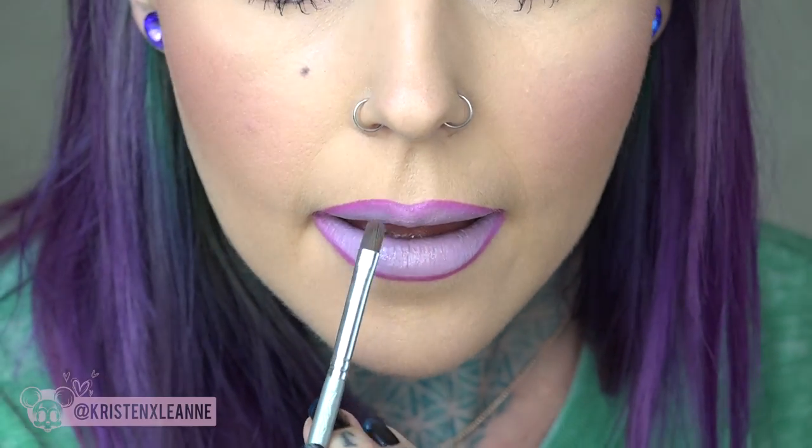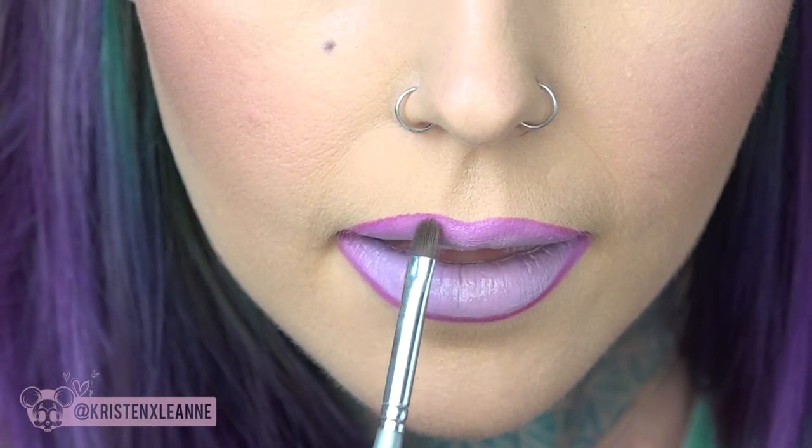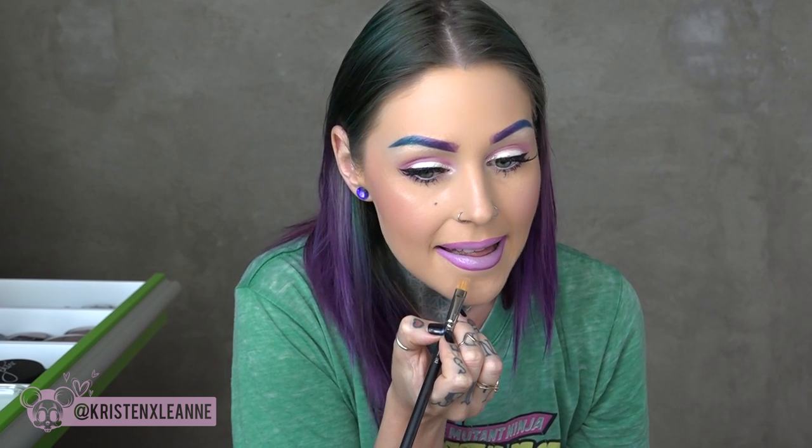I like to overdraw my lips because I have small lips and want them to look bigger. Using a small brush I'm blending the Hoochie liner into the lilac, lightly stippling it downward. Then I'm cleaning up the edges with that lighter concealer I used for my brows — this makes the lip line super crisp and also makes the lips look larger by highlighting the outside edge.